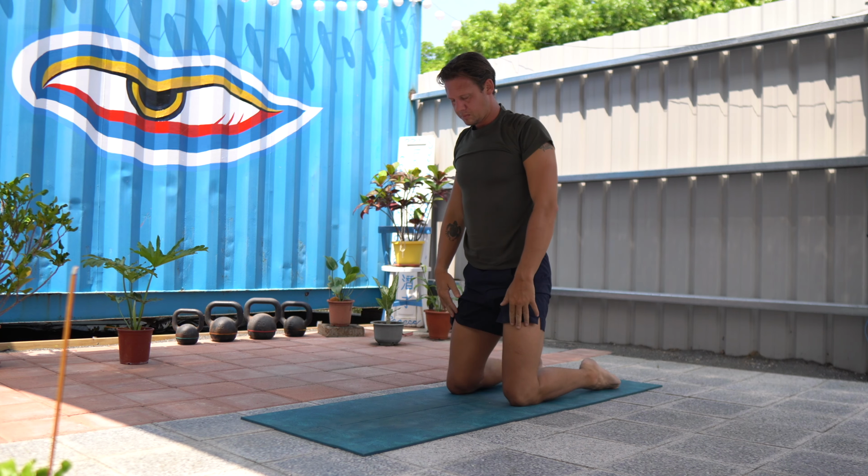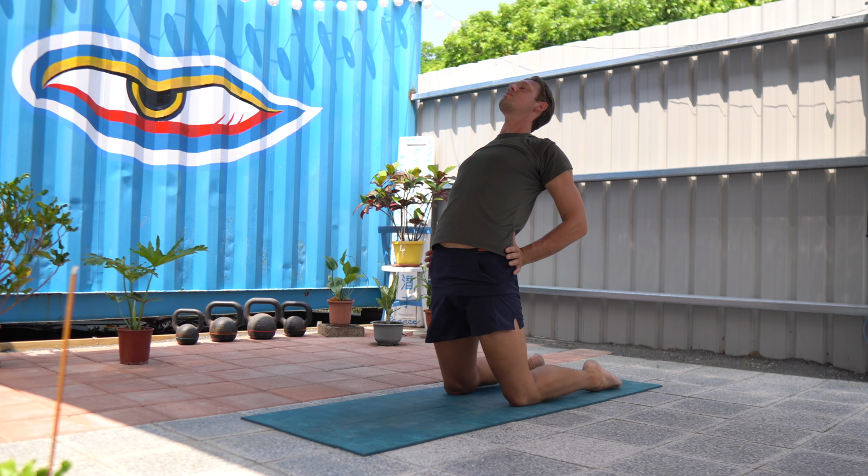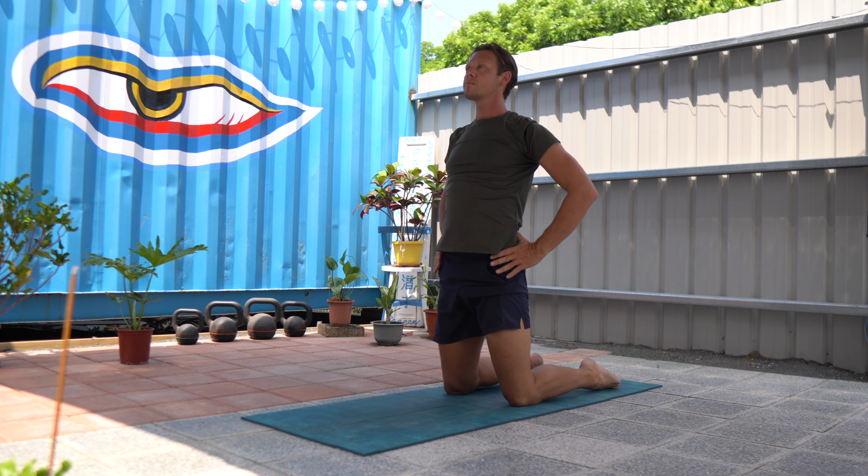Inhale up. Exhale. Another back bend. Feel the stretch on the front of the neck. Inhale up. Exhale down.